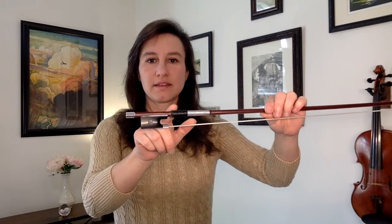This part up here, we call this the upper half, and this is the tip. Down here we have the lower half. This is the frog. This leather part right here is the grip, and right here we have the screw.